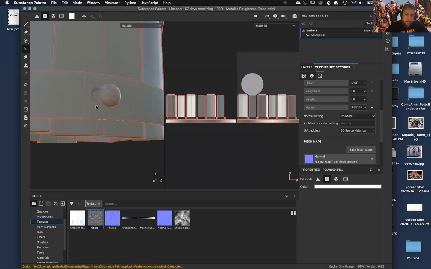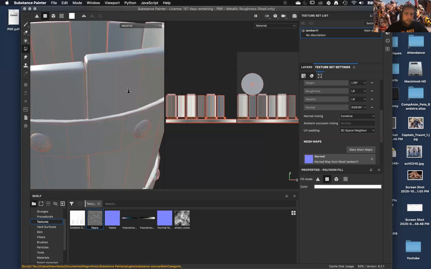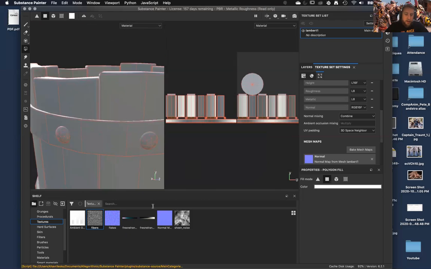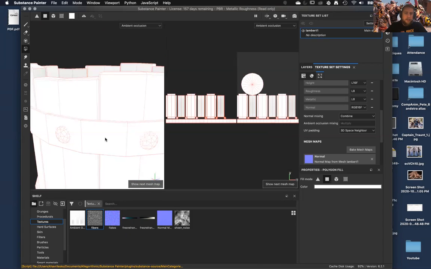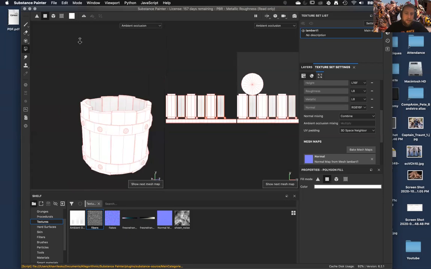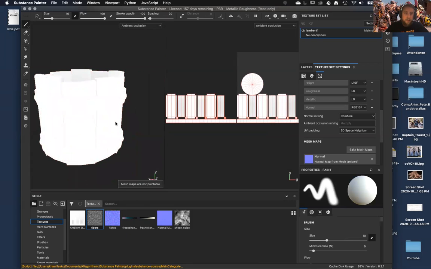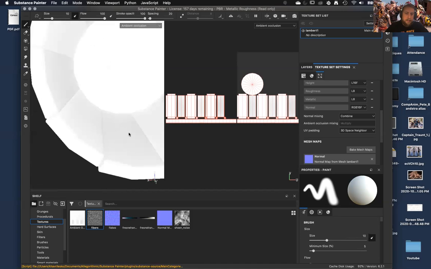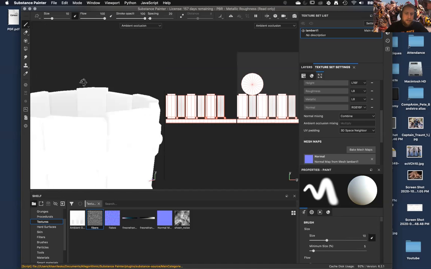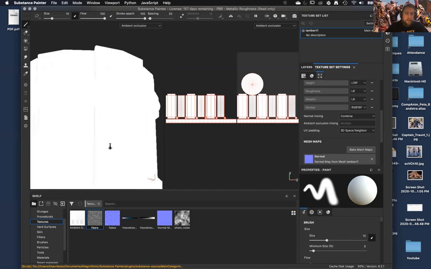So you'll see how my hole baked on there. Yeah, a lot of my AO went away though. If I look at my AO map now, going to bakes. Yeah, my AO is just not even there anymore. I'm getting a little bit of AO inside, which is nice. I like that.